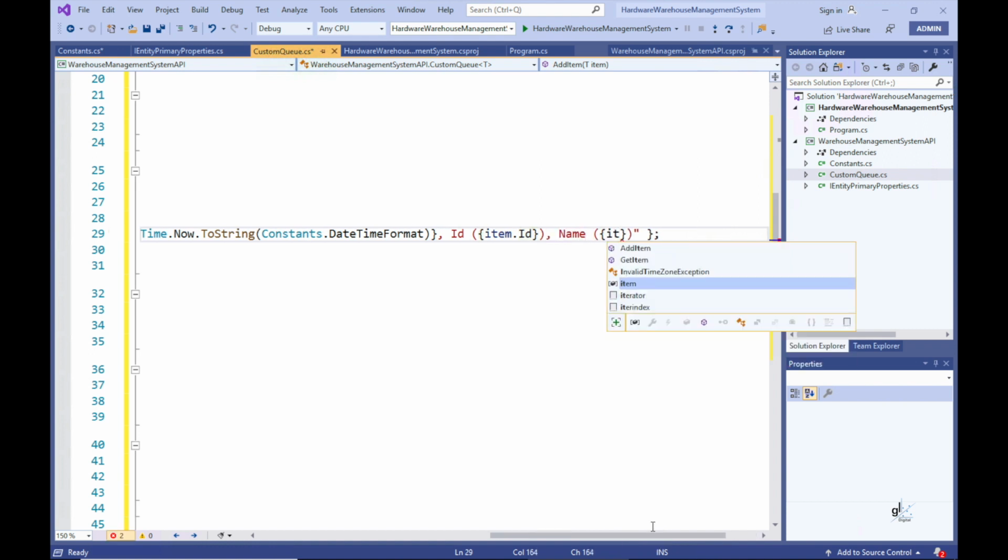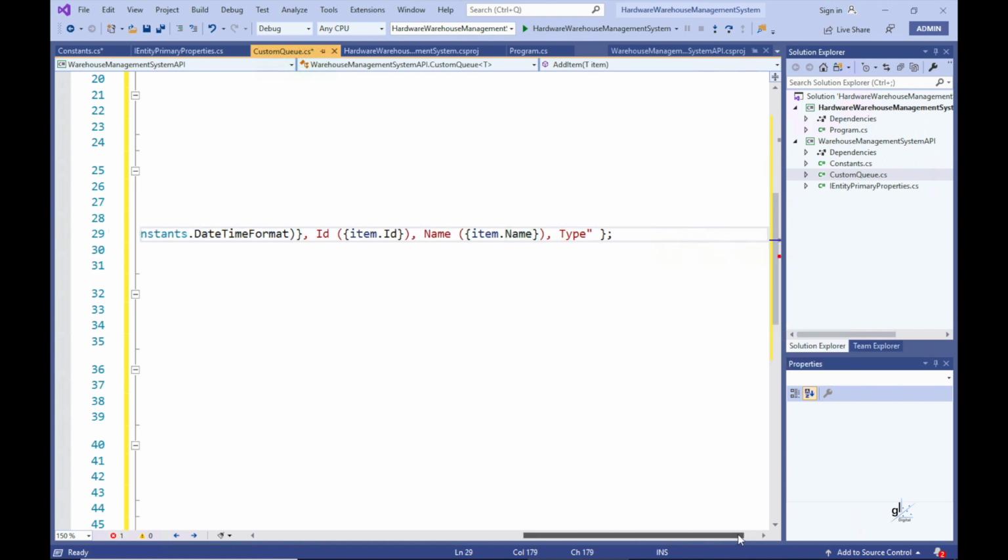Great, but let's say we want to include additional information in our message to the calling client code. We want to include the quantity of units that make up the item that has entered the warehouse. Remember, items are composed of units. We also want to include the value of each unit with the additional information. For design reasons, we don't want to include the quantity property and the unit value property in the IEntityPrimaryProperties interface.